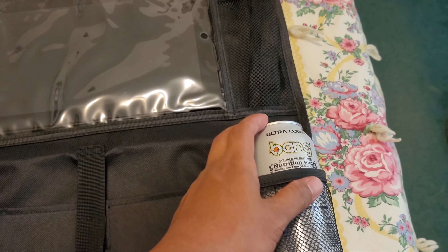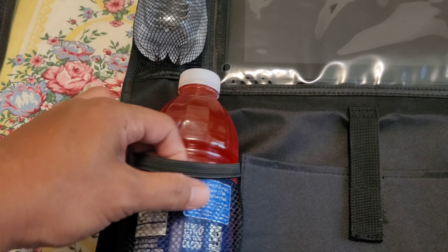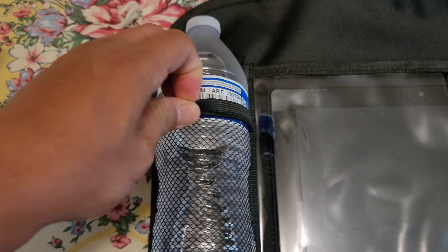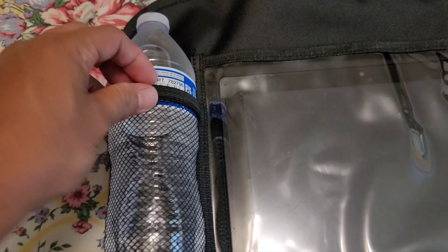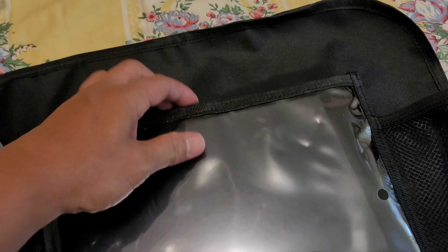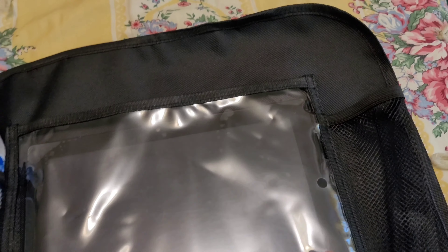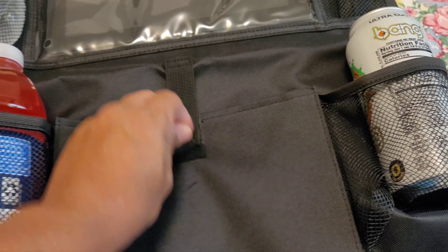Let me show you how this item looks with the pockets being used. A soda or energy drink fits a bit loose on one side — that part is elastic. The top pocket is tighter and grips the water bottle more securely. The bottom one you'll need to stretch a little more. I do have a 10-inch tablet and it fits fine in the tablet pocket, though you can already see fingerprints on the plastic. It might be usable at night but I'm not sure about daytime.